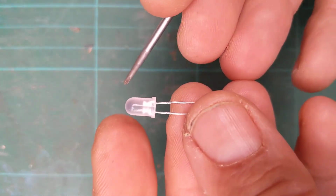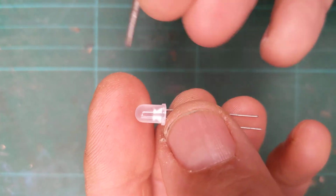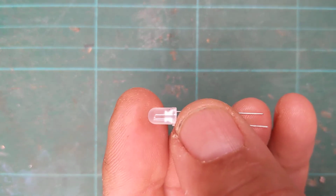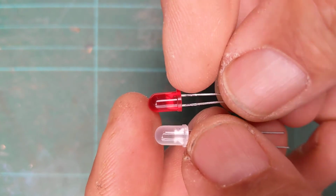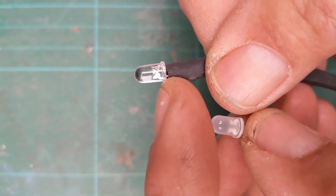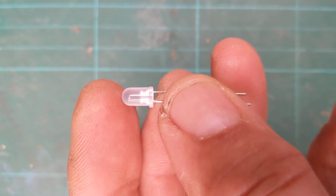This one here, look. This one looks similar to the others as well, a bit of a milky colour. When you look inside it, the anode and the cathode look the same size. If you look at the standard LEDs, you can't see through that one very well. So if I look inside the clear one, you can see inside that one of the terminals is bigger than the other. This one, they're both the same size.